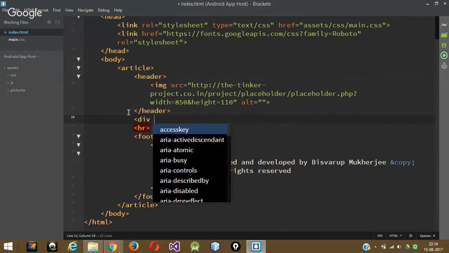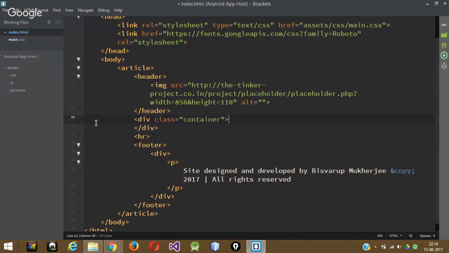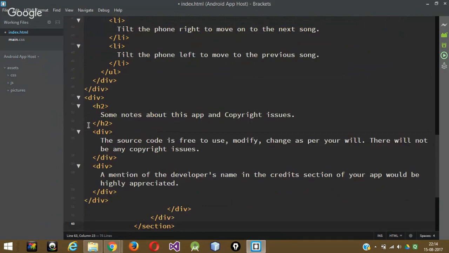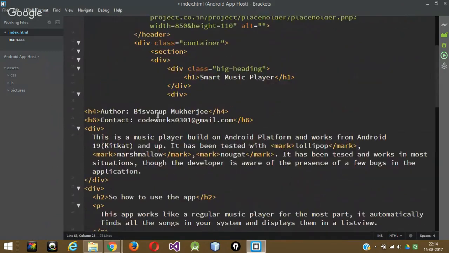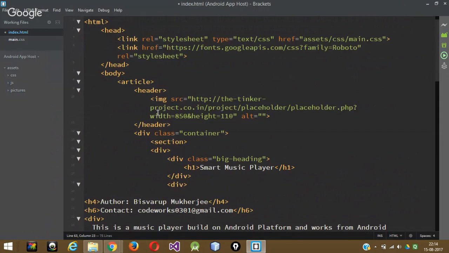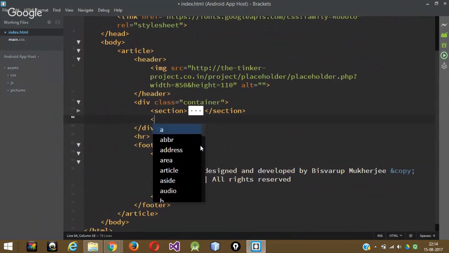Div, class is equal to container, and we go here. This section is going to go here, and then, no, it's not nav. It's sidebar.